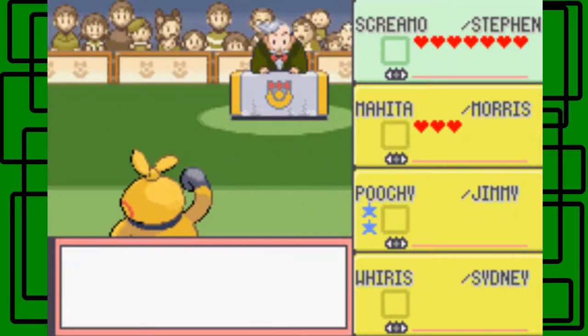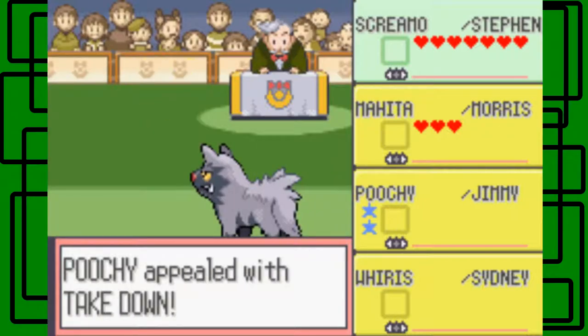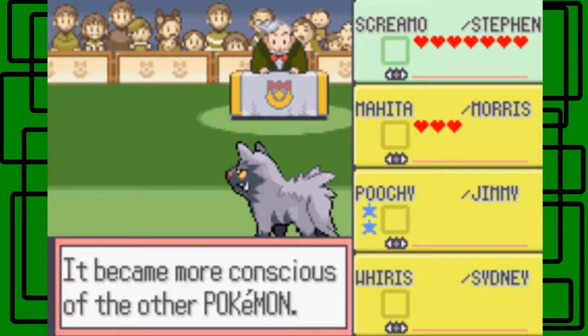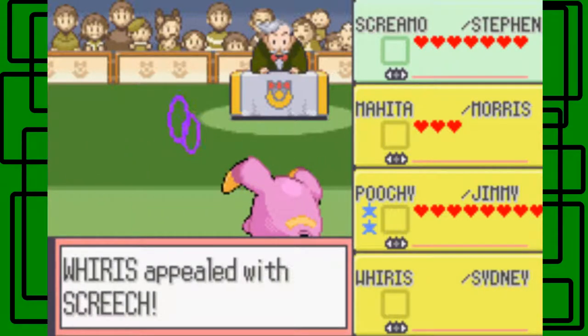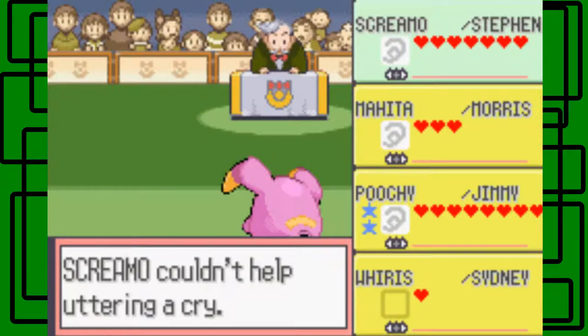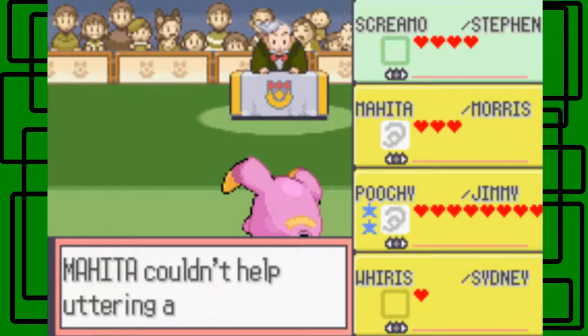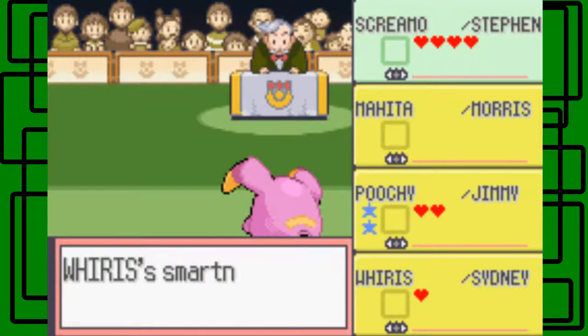We're in good shape. I like the contest music in the background. It goes do do do do do do. That's very catchy. Oh my gosh, Poochie used... Oh my gosh, that's a lot of hearts. That's like 8 hearts. Yeah, 8 hearts, man. Try to startle all the Pokemon. Dang it. Screamer couldn't utter. Ah man, Screamer, it's okay. As long as everyone's hearts are going down, you know, that's good. Oh good, you tripped over attention. That's good.